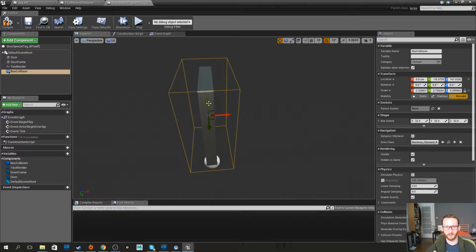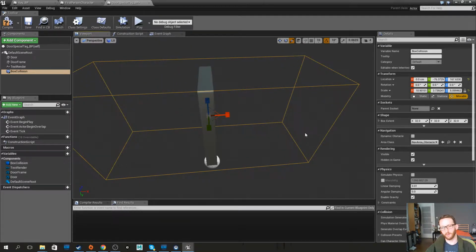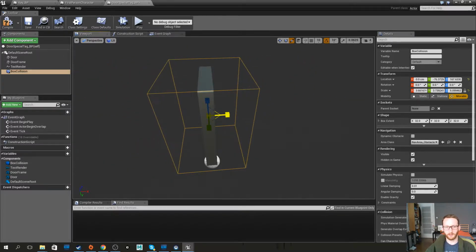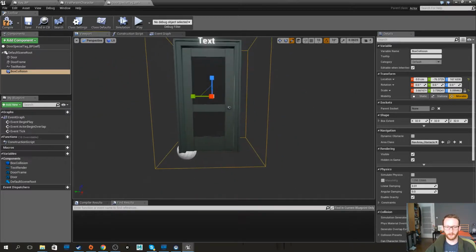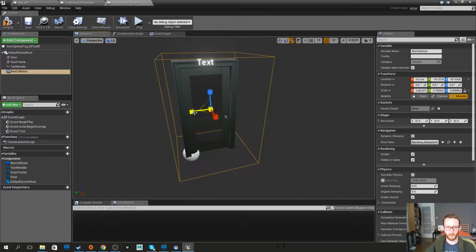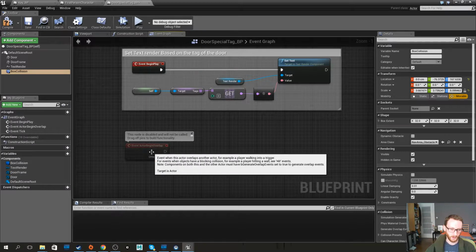Colliding and overlapping are different: overlap is really when you are inside the object itself. That's why we use a box collision, so you can set it so that, for example, when the player is here, the door is already opening. So it depends on your game, like the distance at which you want the player to be able to open the door.